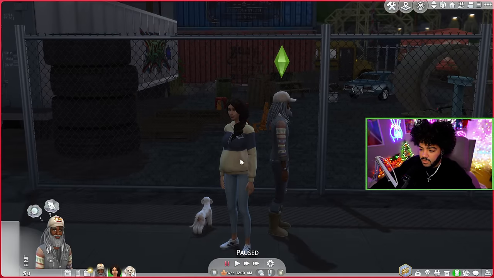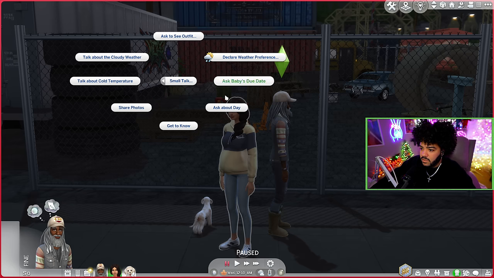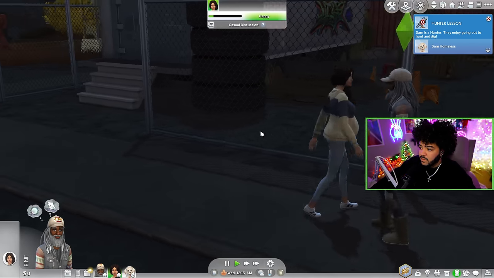So let's have them meet each other. Let's just do a little introduction, you know what I mean? A friendly small talk. How you doing? How's your day? Let's just start it with that. Know what I'm saying? Sam is a hunter. They enjoy going out to hunt and dig.